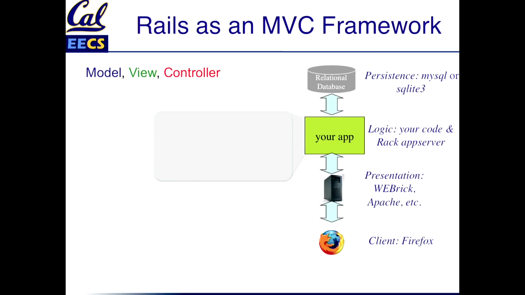So specifically, what's inside your app? Well, in the Rails world, the first thing that happens is your incoming request from the browser is going to hit one of the controllers. And where is the controller code? It's in the controllers directory, just where you would expect to find it.